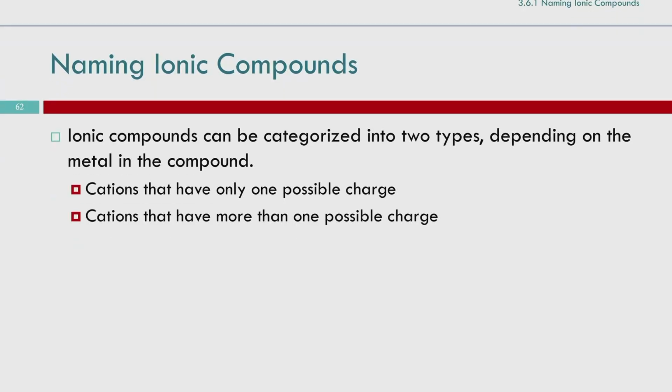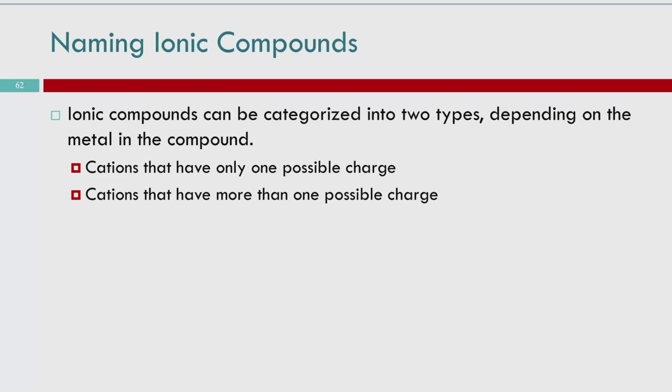We can categorize them into two types, because one wasn't enough. We've got things where the cation can only have one possible charge, where it's always that charge. And this covers pretty much everything that we've talked about so far. So things like aluminum. Aluminum forms a 3+ charge. It's always going to be a 3+ charge. Our alkali metals, our first group, our 1As, those are all going to be a 1+ charge. Our group 2A, always going to be a 2+ charge. Zinc, always a 2+. Silver, always a 1+. So this includes all of those things.